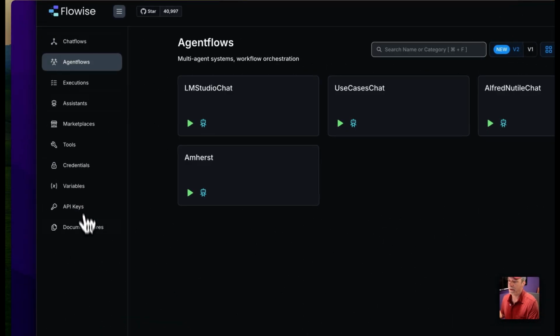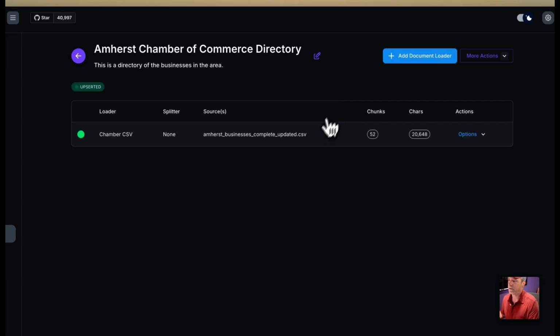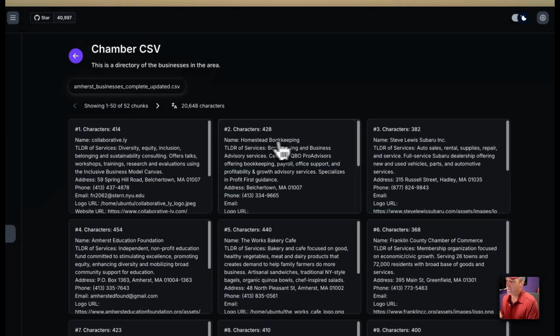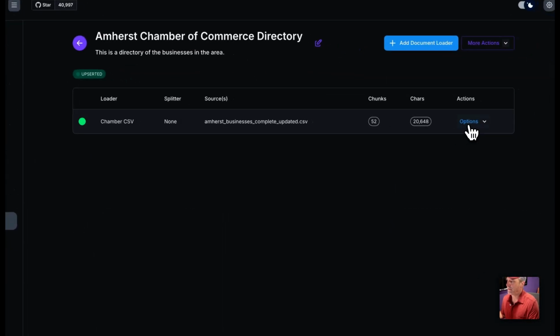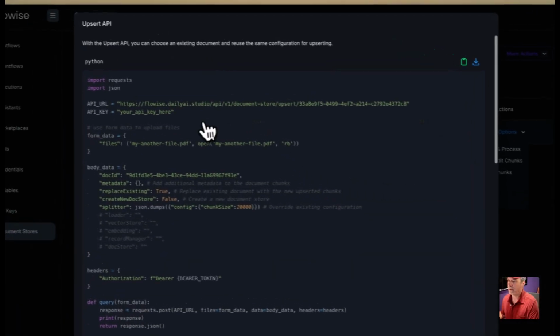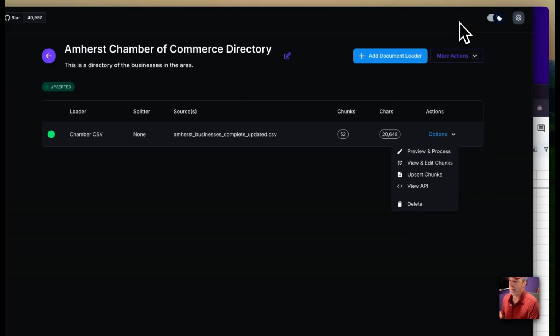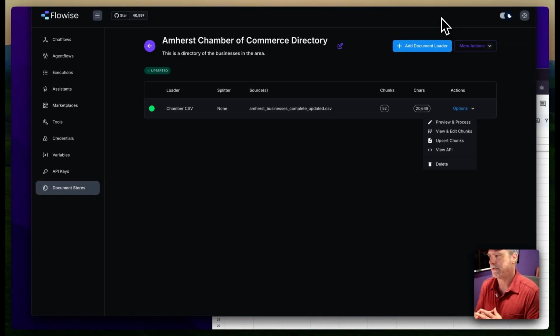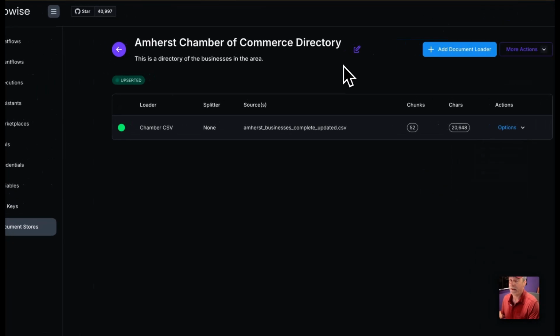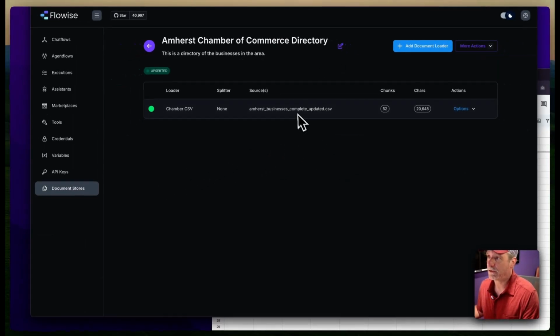So now if you think about it, how do we send more data to this document store? And if you look, they give you information about that. View the API where you can now send data to this API. And then you could update it and whatnot. But I had trouble making that work. I have to go back to it. The docs were a little bit not great. And AI was like, I can't help you. But all right, give it a go. Just something to think about.